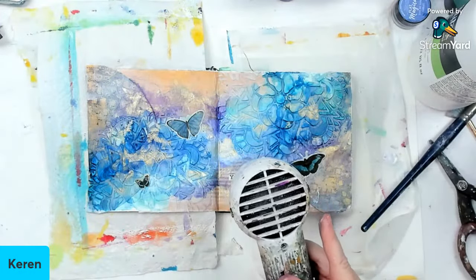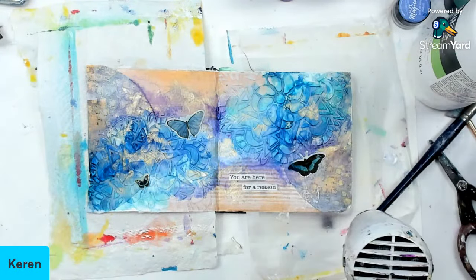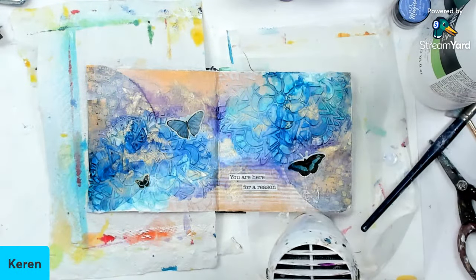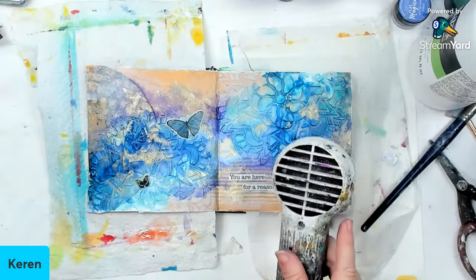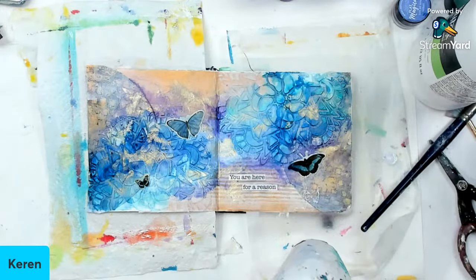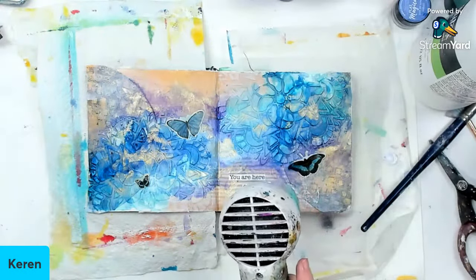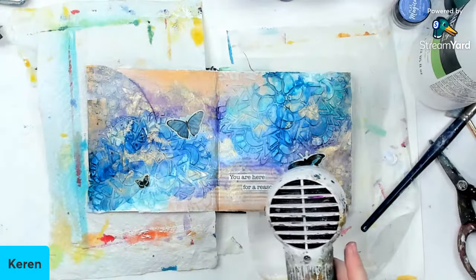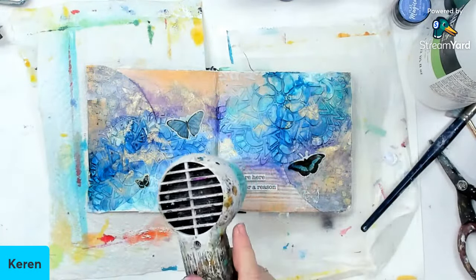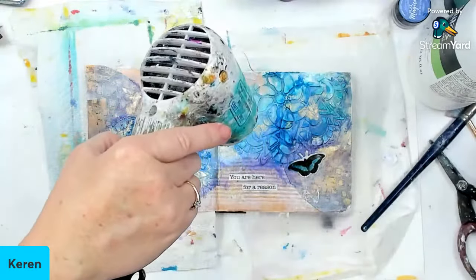So one of my favorite things to do, you might know this about me, is to add splatters. And those are really important to me because they really tie everything together. So just looking for my splatter maker. Where did it go? Okay, this is black. Oh, there. Okay, I found it.